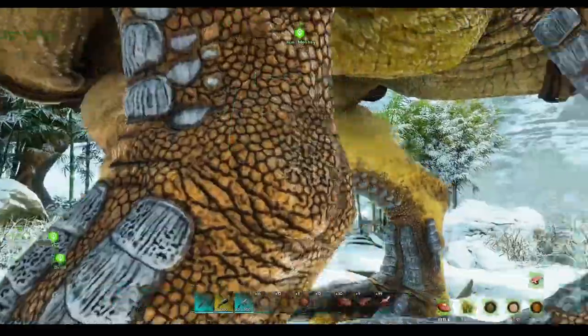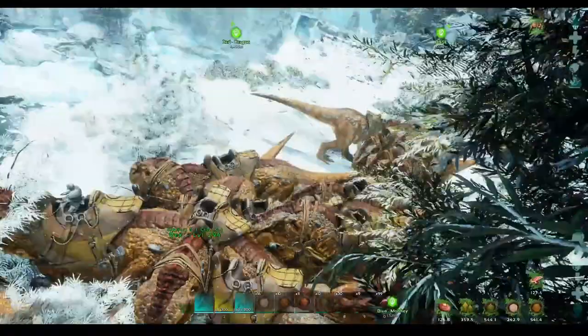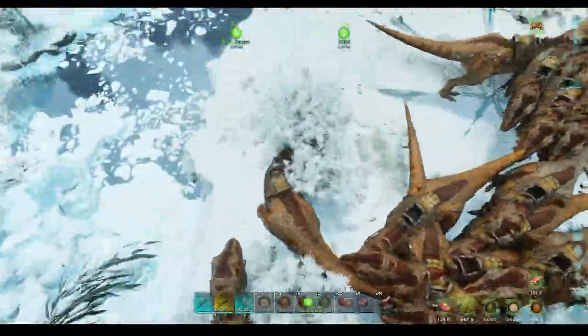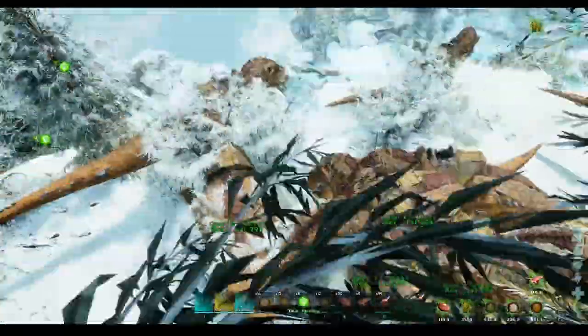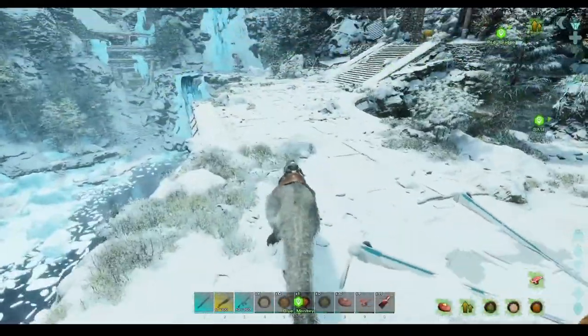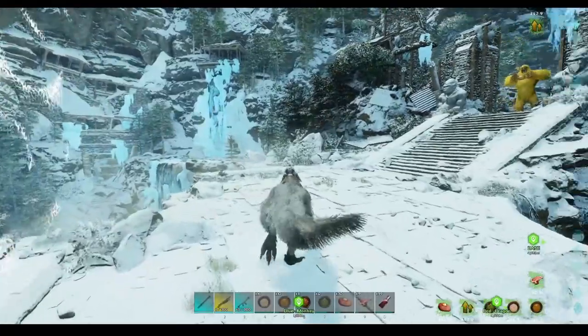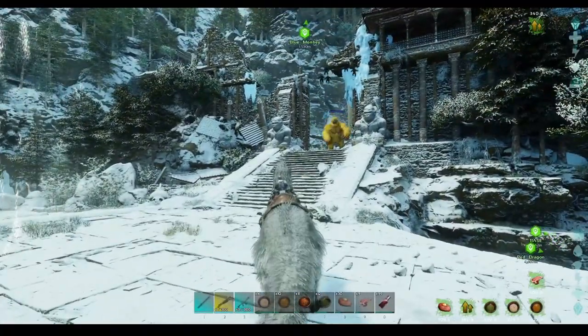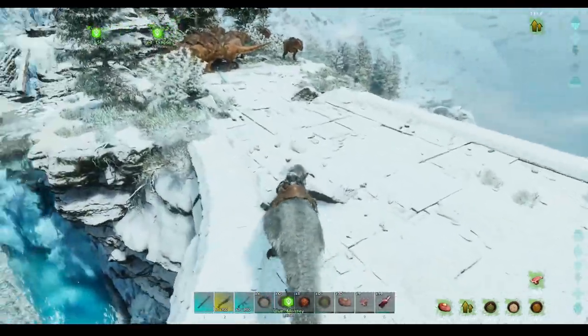Much safer to be on a dino than to be on foot. You have to come out, mister. Thank you very much for your collaboration. You, on my dino, come here. Let's go aggro that big boy. Now this. Oh, hi there, mister. Already came? Amazing. Let's go.